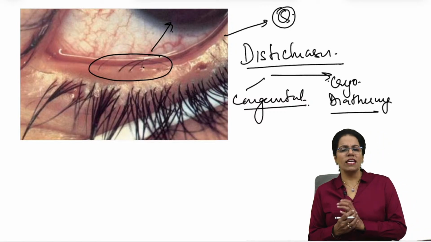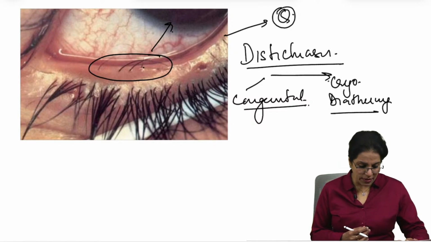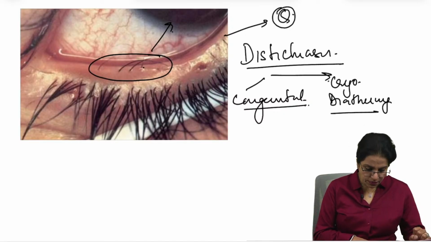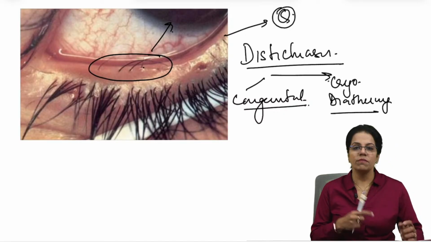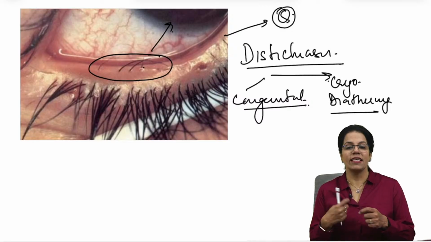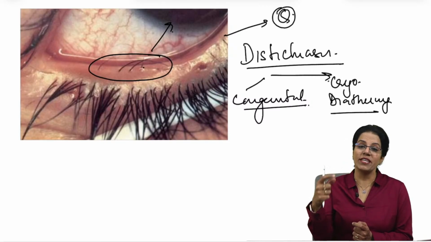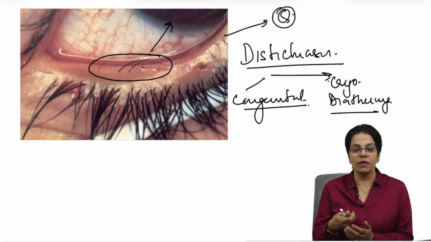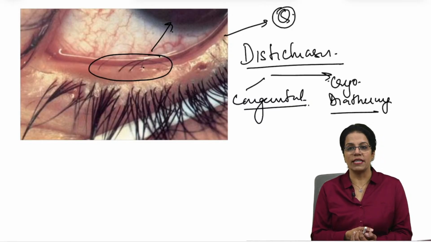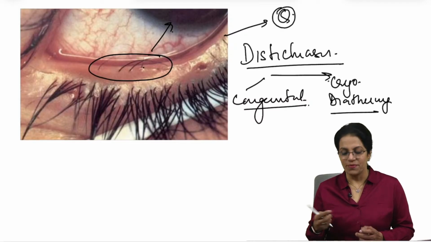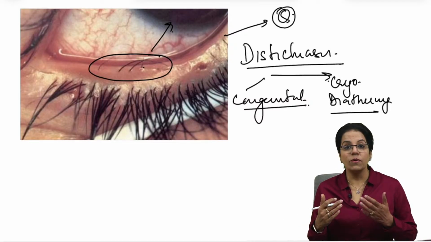So generally we do not do epilation alone because epilation, Pihu, becomes a very temporary thing. Again, it will go very quickly. You want to damage the hair follicle so that it doesn't regrow. So epilation is a quick method we generally learn in trichiasis and all, but actually it's again a temporary thing. It will regrow, right?